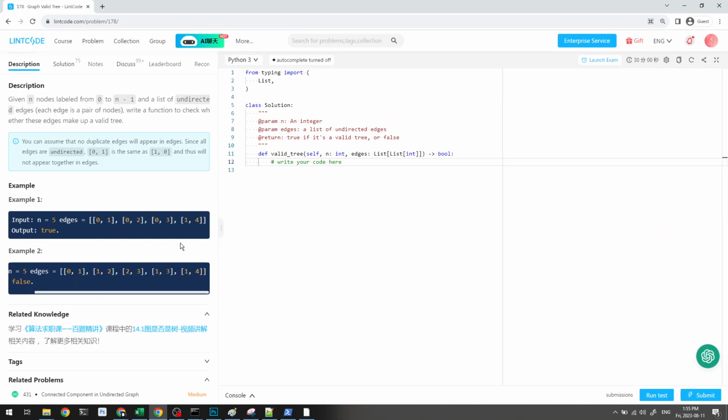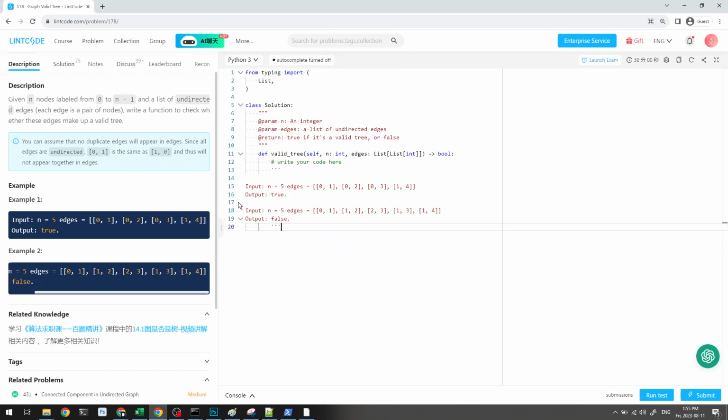Okay, so what does this mean? Let's take a look. We'll go ahead and copy these examples here. Again, this website is where we will do our premium problems because they allow us to do them for free. So it looks like we're given an adjacency list to start off, and the graph is undirected. What we are asked to do is determine, based on the adjacency list, if this graph is actually a valid tree or not.